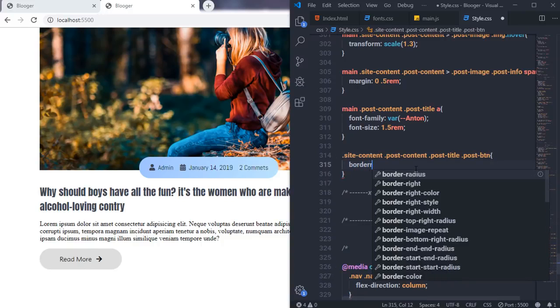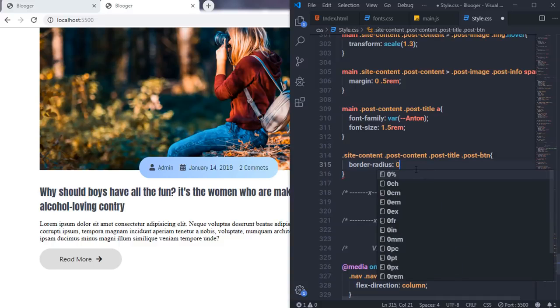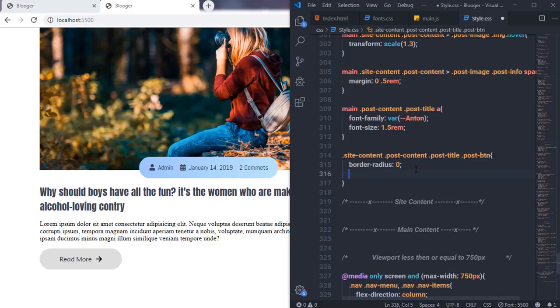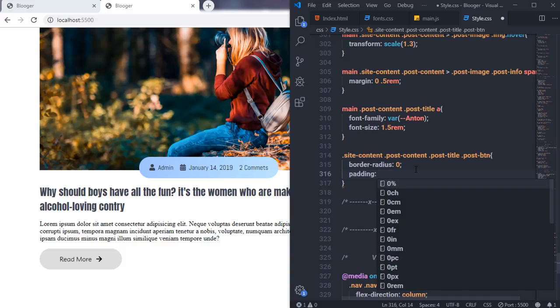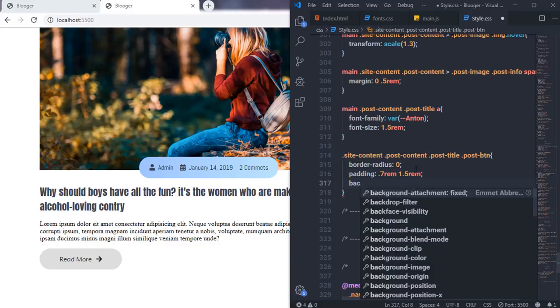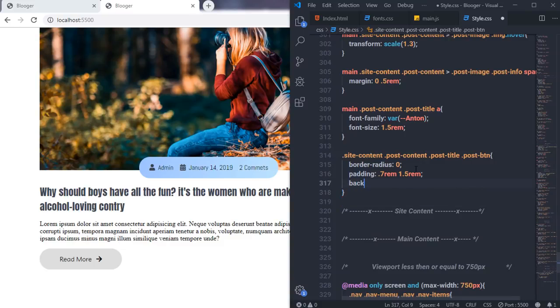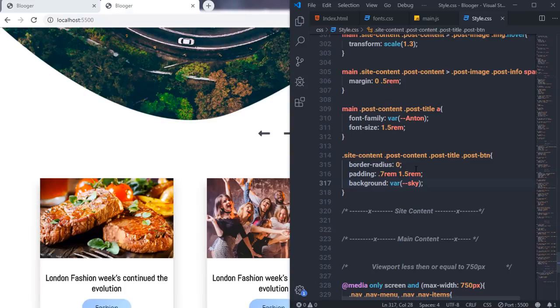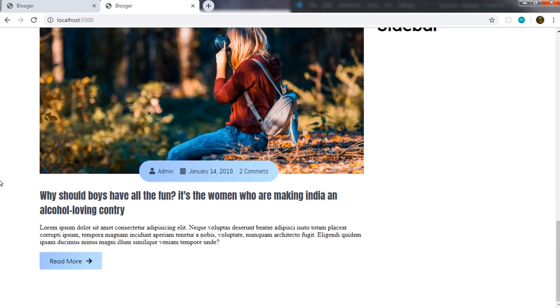So I'm going to say border radius 0, and padding is going to be 0.7 rem to the top and bottom, and 1.5 rem to the left and right. Then I want to add a background color, so I'm going to say here background sky. Save the changes, and as you can see here, I have this beautiful button, right?